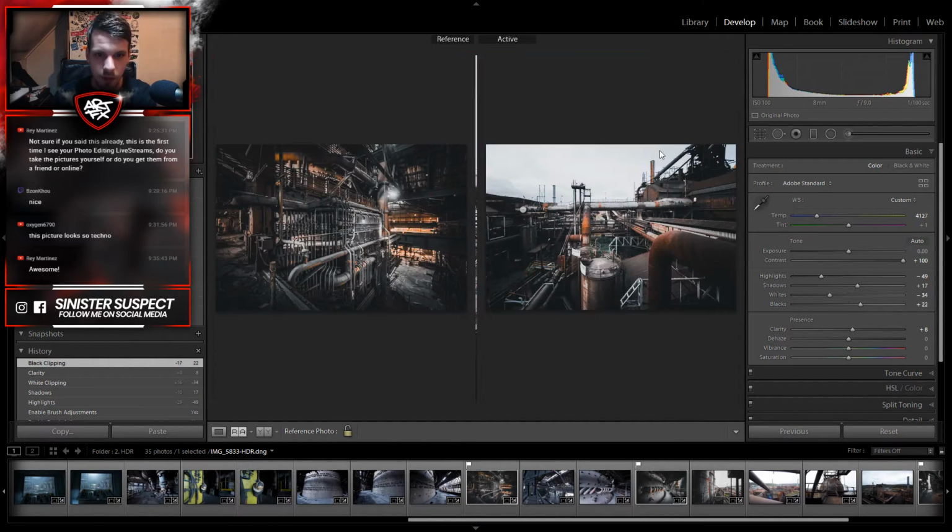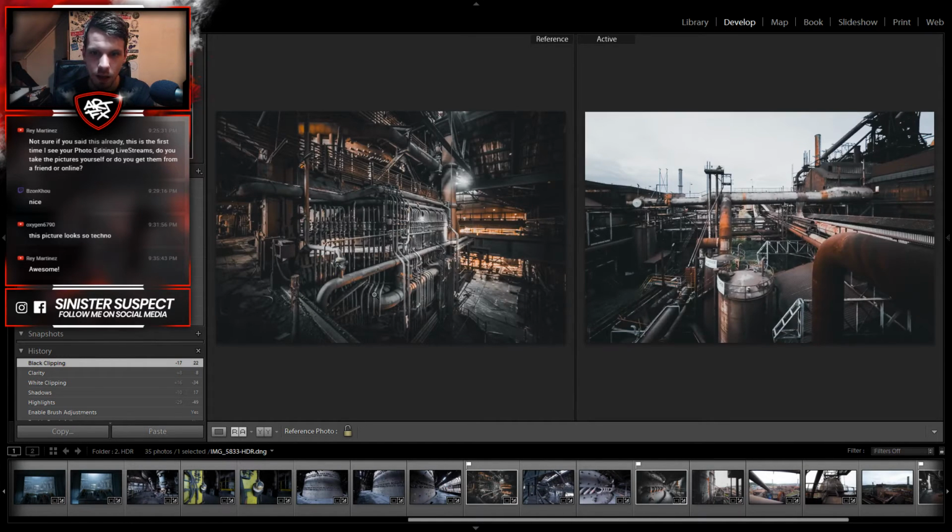And now when I bring back my reference image, so now we can look at the two images side by side. And you can really compare them. And you can say like, okay, so does it look similar? Actually it does quite a lot. In terms of color, these two shots look pretty similar. The only main difference is that we have a much bigger, brighter part in this shot because it was shot outside. But that's just something, you know, that difference is always going to be there.